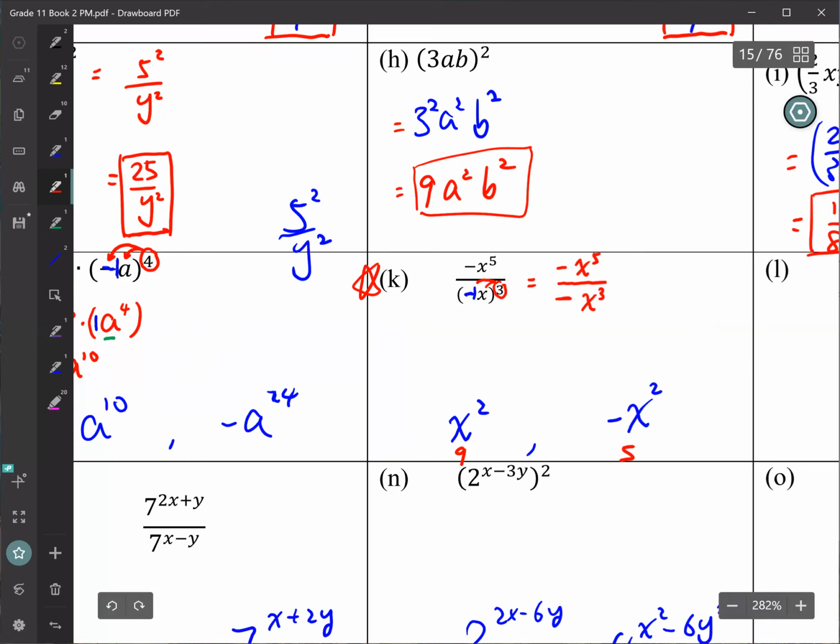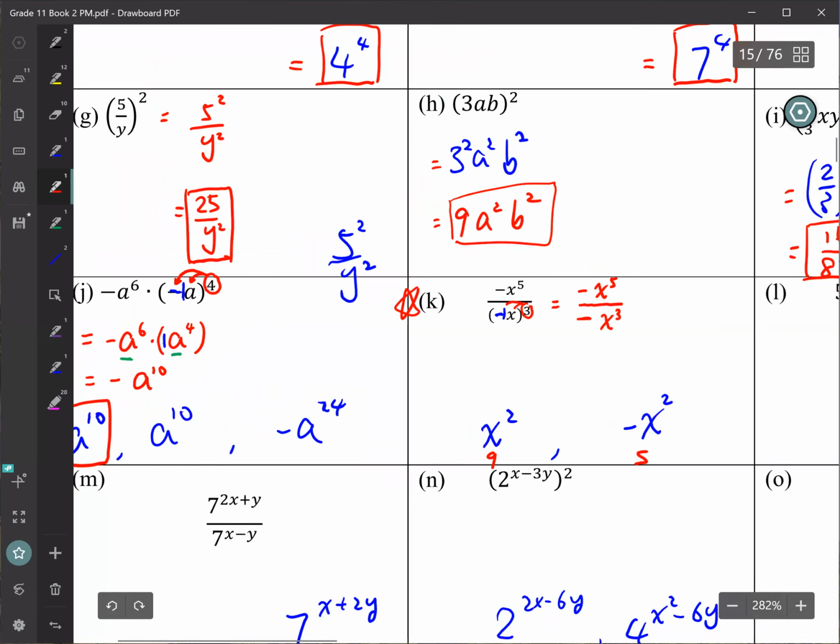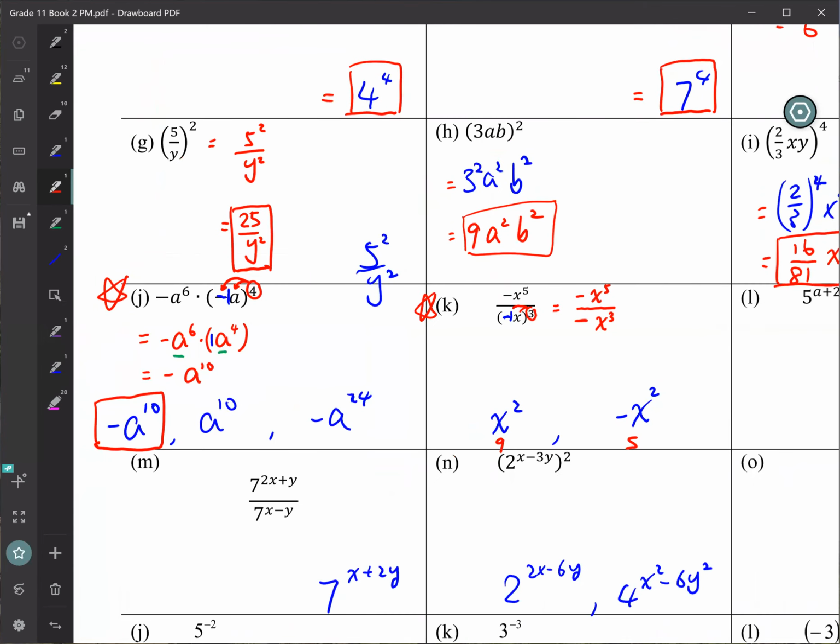Okay, so this time, because it's triple, you have 3 of them, it doesn't go away. The negative is still gonna stay. Different from J. In J, you have 4 of them, so it becomes positive. So now if you divide, negative will make it positive, and then subtract the exponent, so it'll be squared. Okay, positive x squared. Answer should be this. Okay, does anyone have questions?